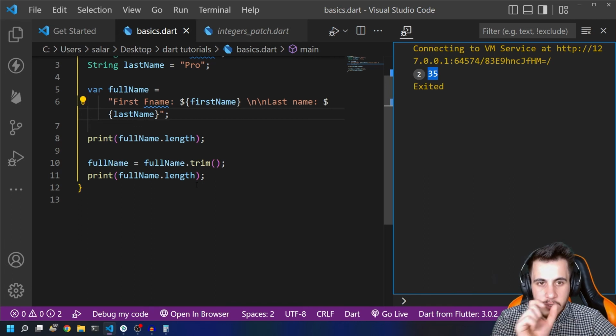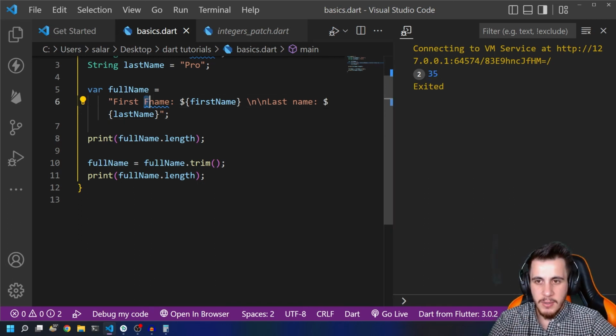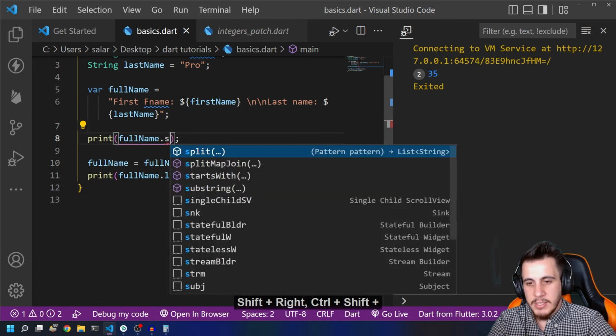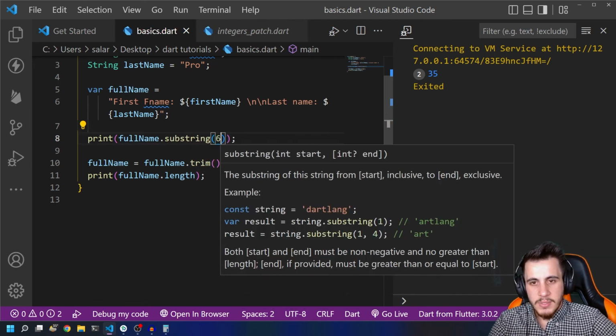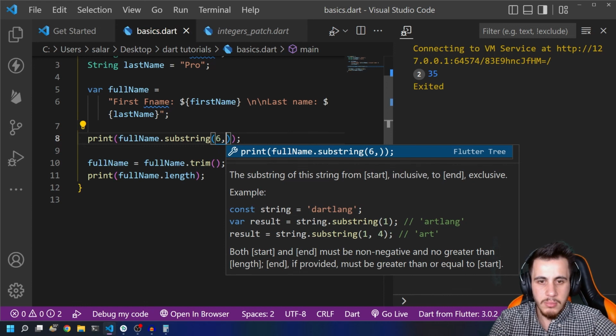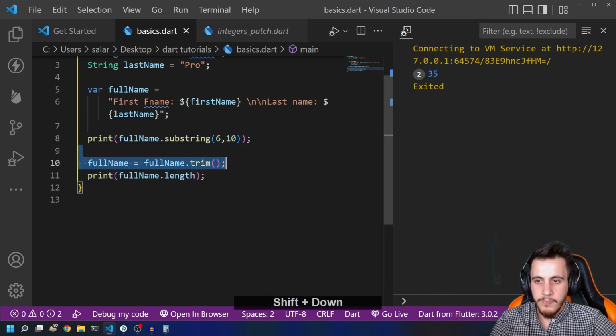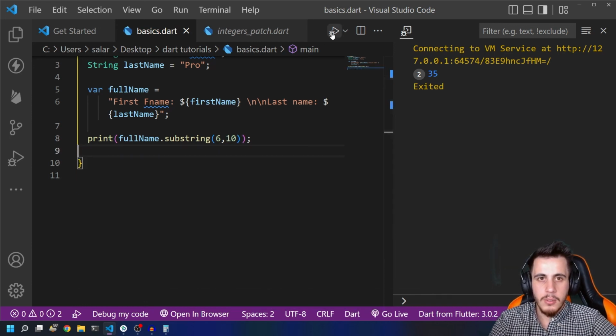We can get part of the string, like this was index of 6, 7, 8, 9, 10. Let's say substring from 6 to 10, for example. If I wanted it to print this, we have to use 11.